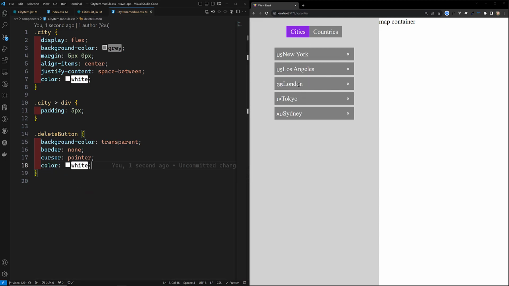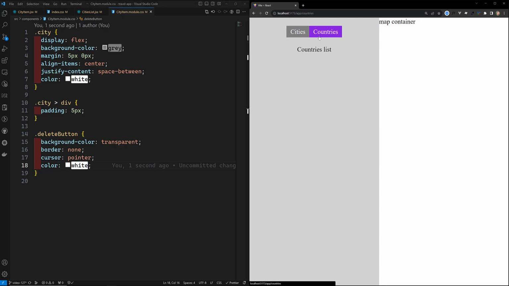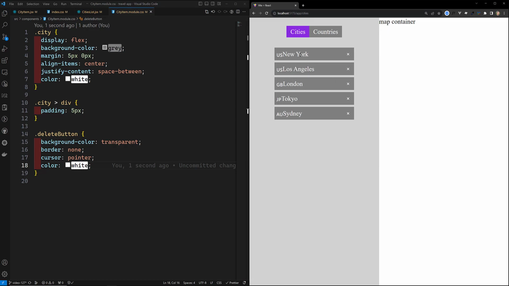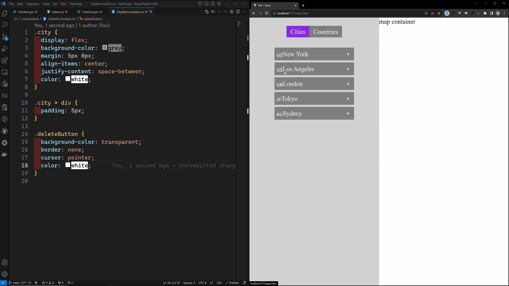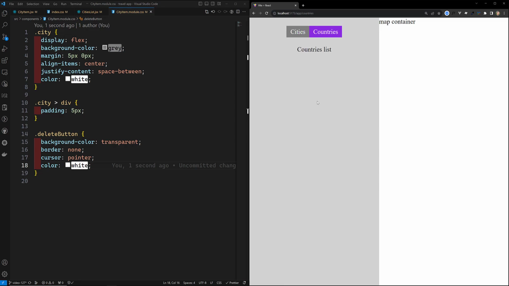So these are the cities list. Now we are able to see the city list. Whatever cities we are getting from the API, we are highlighting here. So just a simple thing I am trying to write. Now in the countries list we need to implement the countries. In the next video we will try to show the countries list also, what we are getting from the cities. So for example US, Great Britain, Japan and Australia, right? So these are the country list, and we need to show it here.